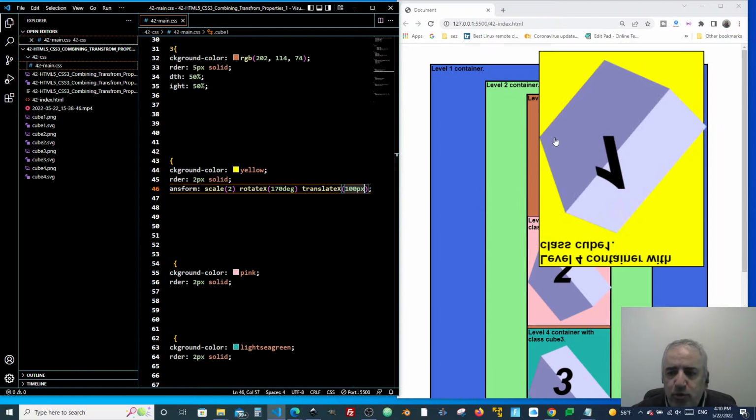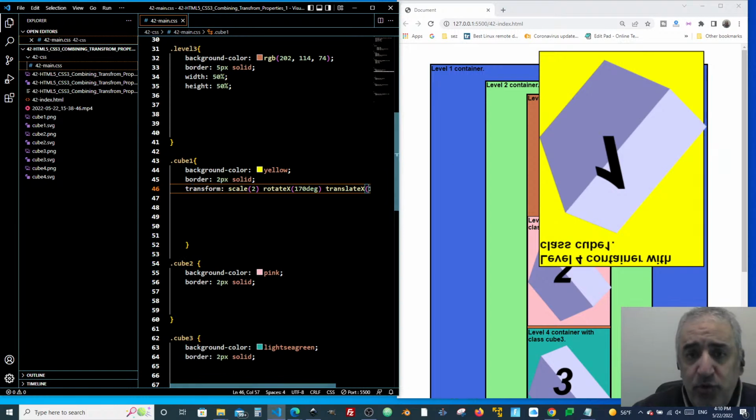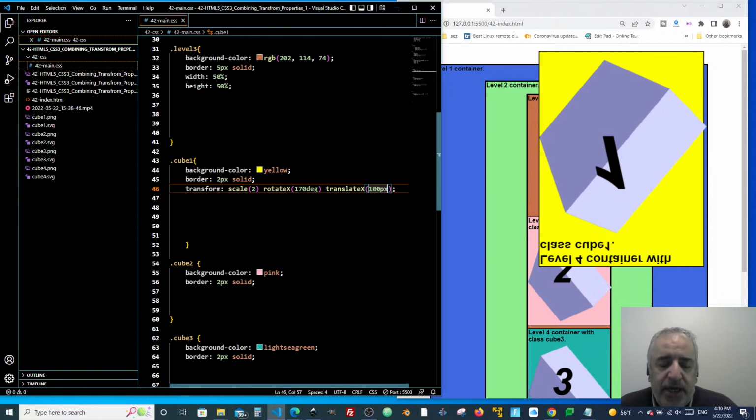Okay, so it moved 100. So this is how you apply it. I never used it before, that's why I had a hard time to make it work. But it looks like you can use transform one time, and you can use the attributes on the same line. You don't have to type transform 2-3 times like what I did before. And you can use the values, the attributes like the scale, the rotate x, translate x on the same line, and you don't even have to separate them by commas or anything else.